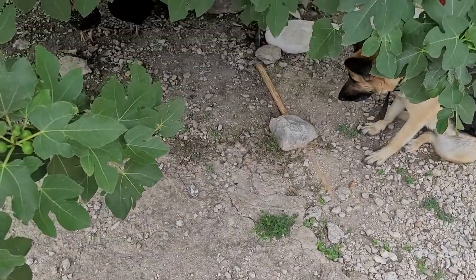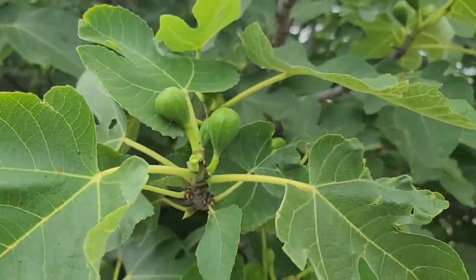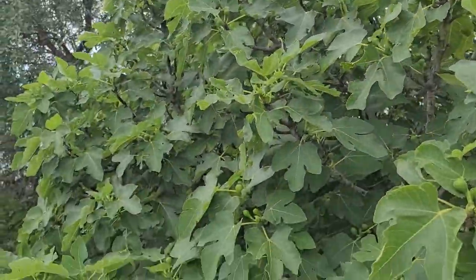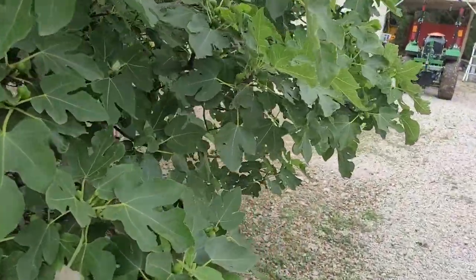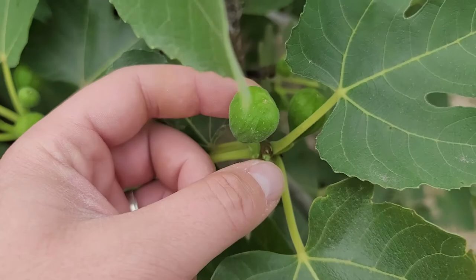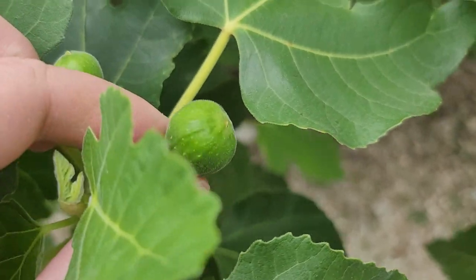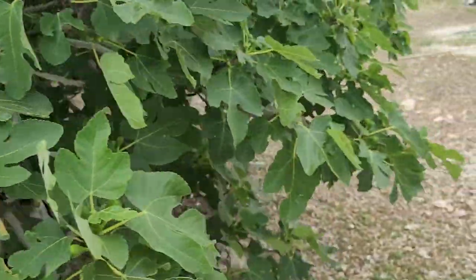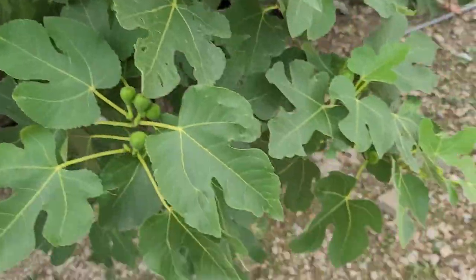That'll probably get picked up by my chickens. But for the given size of this tree, you can see that there is fruit everywhere on this thing. Figs aren't very big — they'll get slightly bigger than this. Some of them will only get this big, but some get much bigger. I have ginormous fingers and they're bigger than the tip of my thumb, and some will get very big.